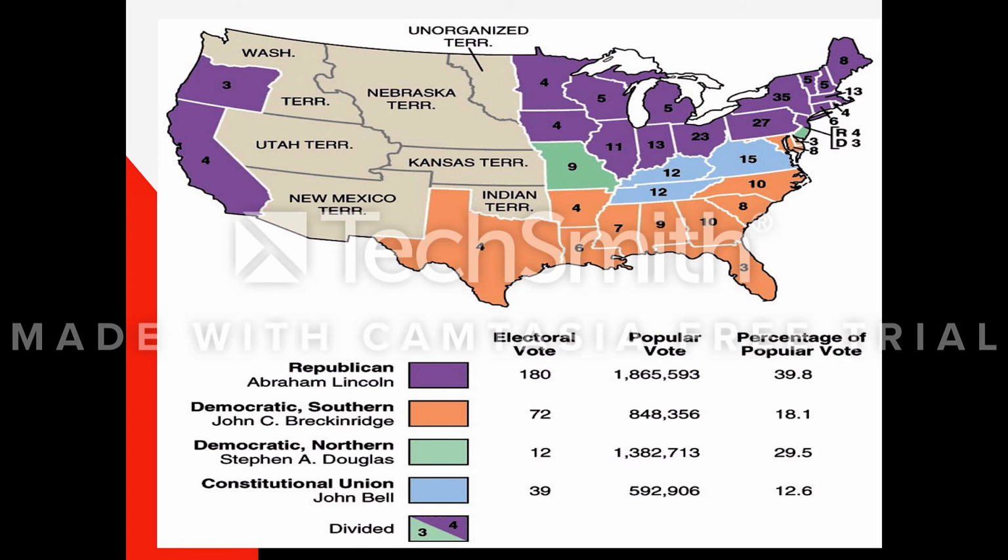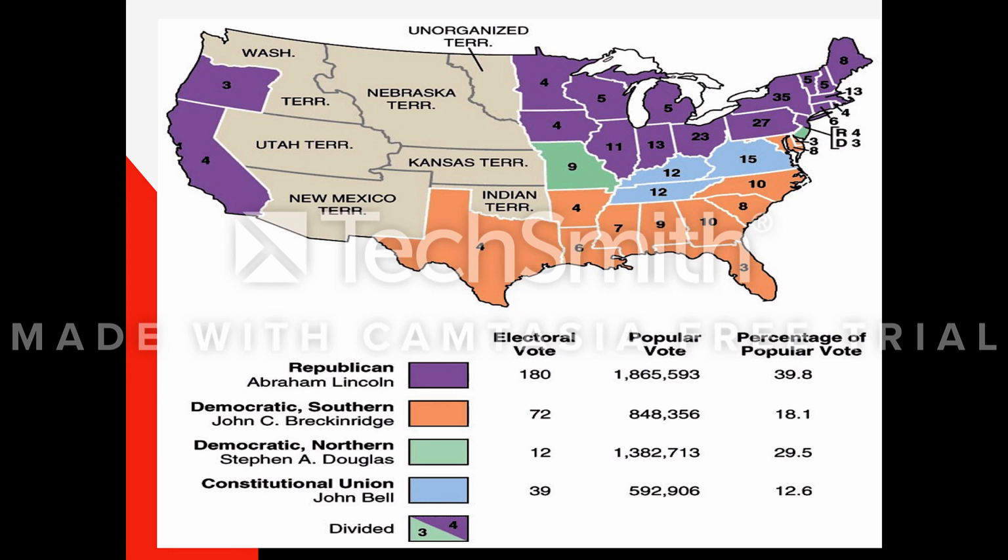So we're going to look here at this map. This is going to show the vote and how it worked. This is the electoral, I don't know if it's the electoral college map for the 1860 presidential election. Everything that's purple went Republican. Everything that's orange went Southern Democratic, sorry. So there were some Democratic states that were Democratic Southern, which is all the orange.